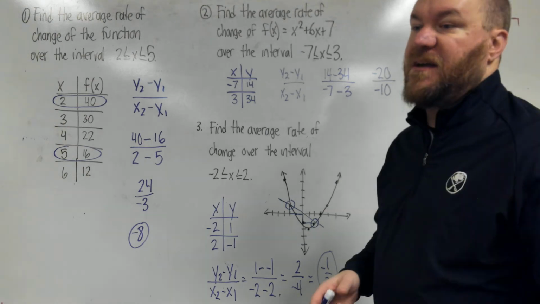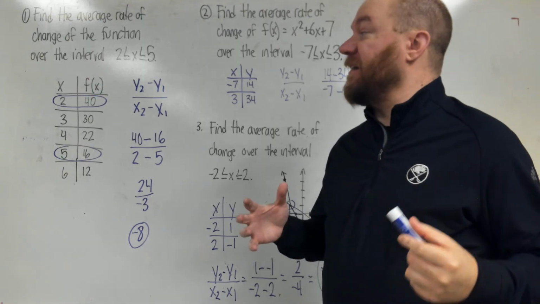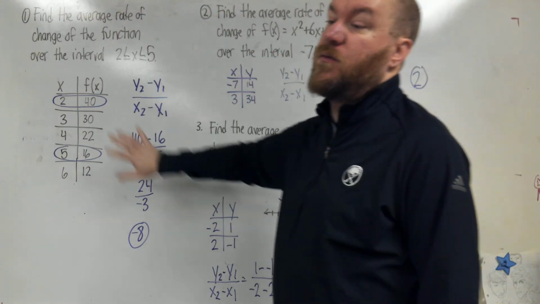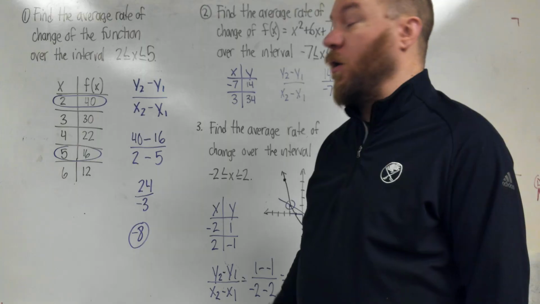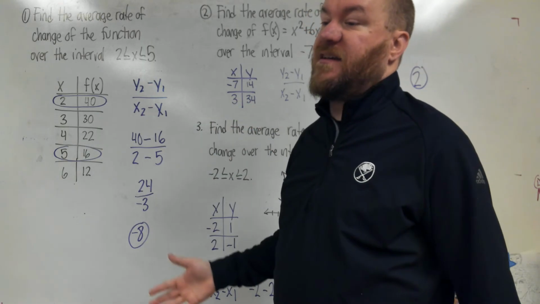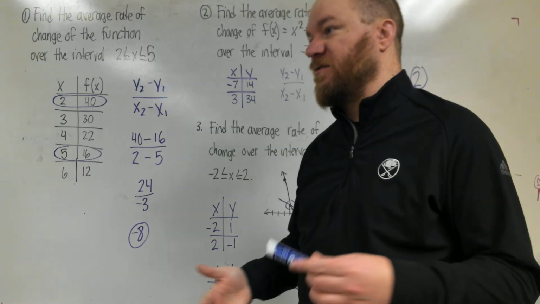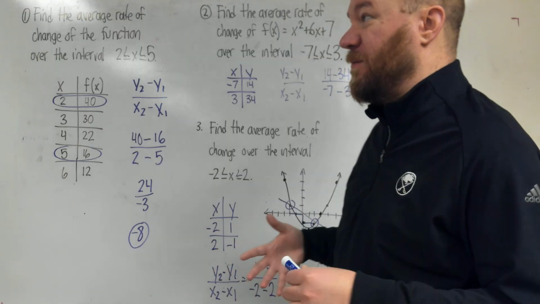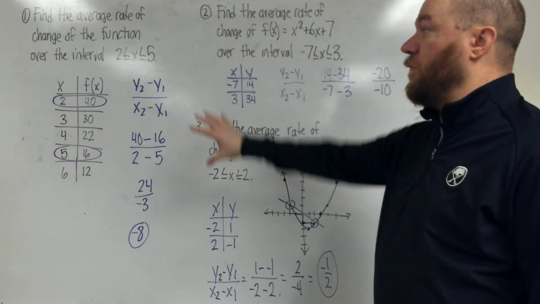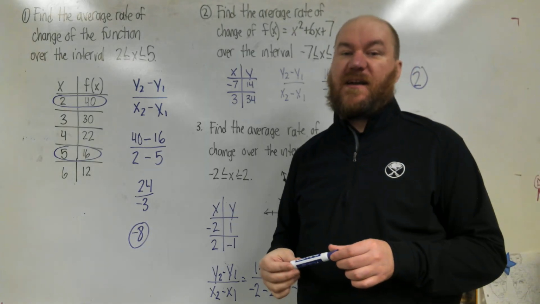A very common rate of change question, especially in Algebra 2, it might give you 1 function, 2 functions, 3 functions. It might give you 3 functions and say, over this interval, which one has the lowest rate of change, or which one is the highest rate of change. And you just have to do this process, and then when you're done, put them in order, or pick the largest, or pick the smallest. So there's really nothing different about the process, except they might ask you to do it multiple times in one problem, over the same interval, or over different intervals. So just be careful, read the question, make sure you're answering what they're asking.